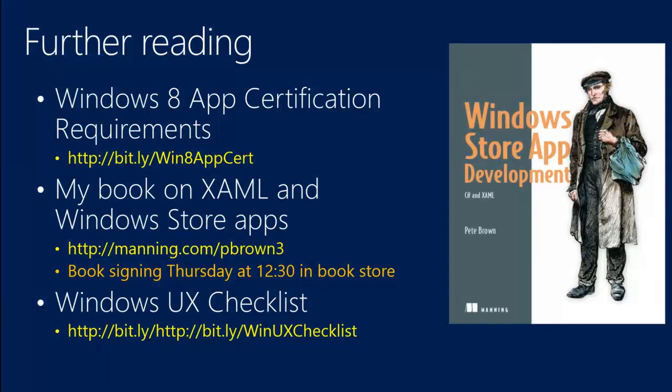The certification requirements I mentioned are on the Win8 App Cert page, so definitely check those out, because these are what you're being held to when you submit your app to the store. And also, there's the Windows UX checklist, and I'll go more into user experience and quality in my talk tomorrow morning. But you want to definitely check that out. Although my link there is a little fouled up, I see, when they edited this. There's obviously not the second HTTP and second bit.ly in there. But anyway, the Win UX checklist is what you want to use there.